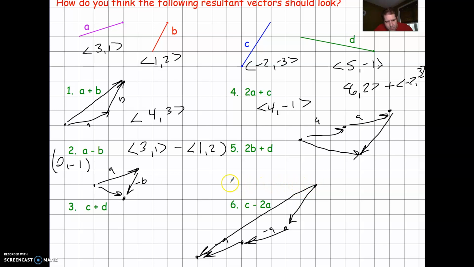1, 2, 3, 4, 5, 6, 7, 8. 1, 2, 3, 4, 5. -8, -5, I believe, is our resulting vector, unless I messed up going too quickly. So let's see. -2, -3 was C, and then minus 2 times A, which was 3, 1. Well, 2 times 3 is 6, so this really becomes 6, 2. So -2 minus 6 more makes -8, check, and -3 minus -2 makes -5, check. This was the correct response.